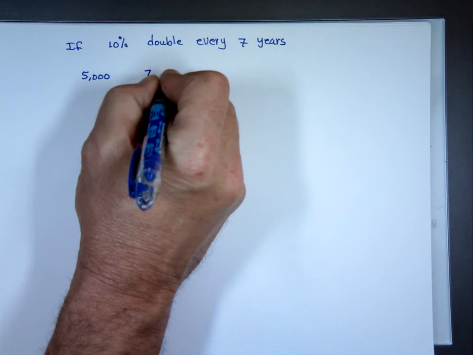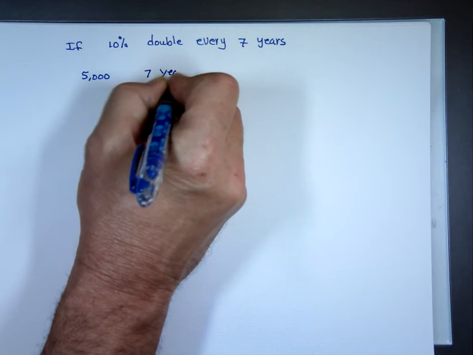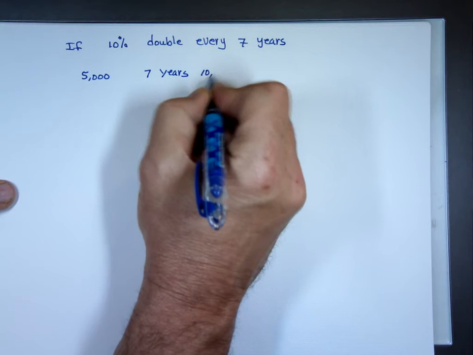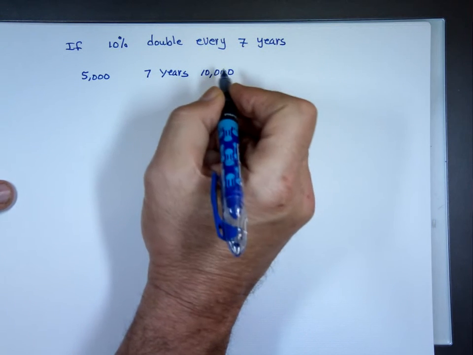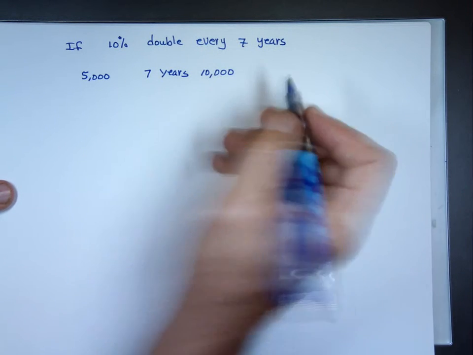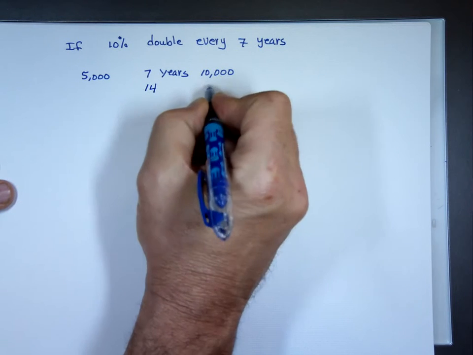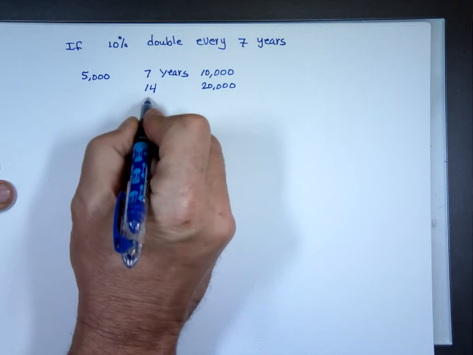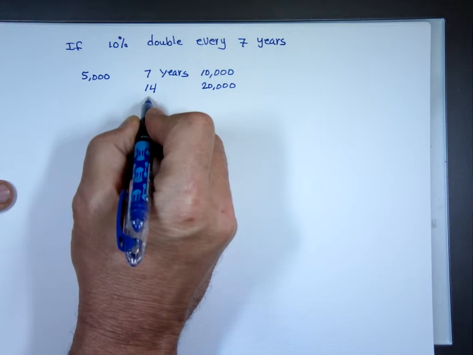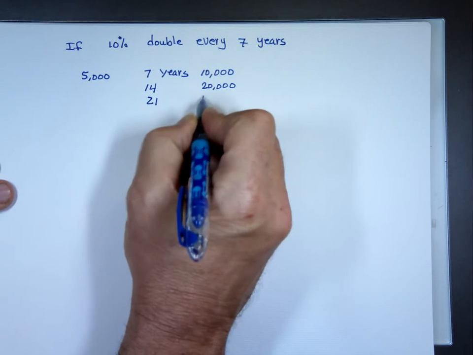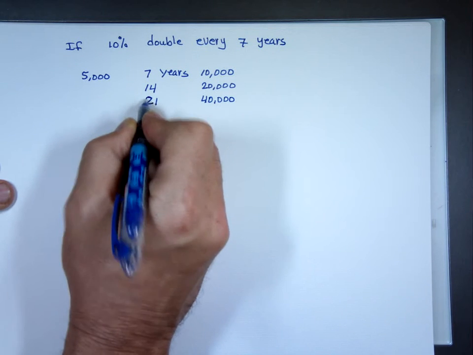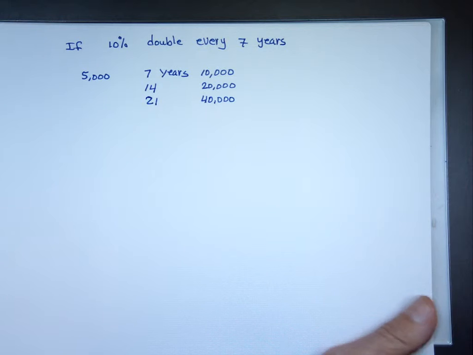At age 7, Ricardo will have what? 10,000. Double that number. It doubles every 7 years. At age 14, Ricardo, you're going to have what? 20,000. 7 more years, at 21, you'll have what? 40,000. If we told Ricardo that's 40,000 for you, he'd take the money, buy a sports car with it, and he's done. But we never told him.